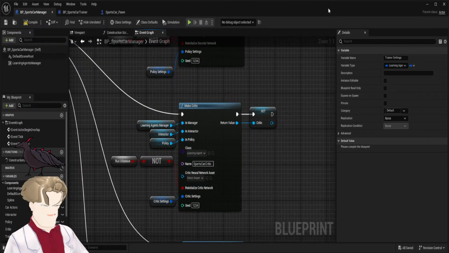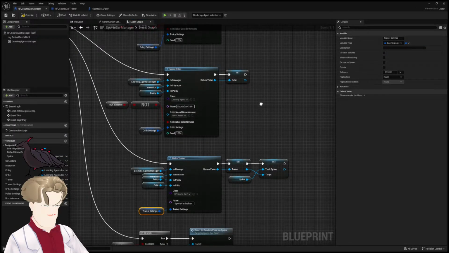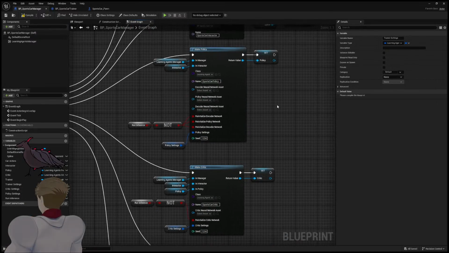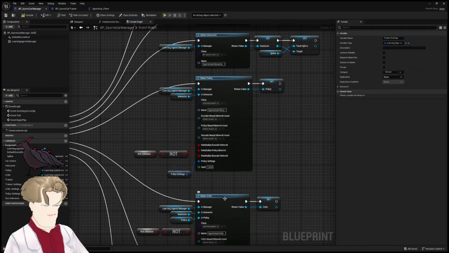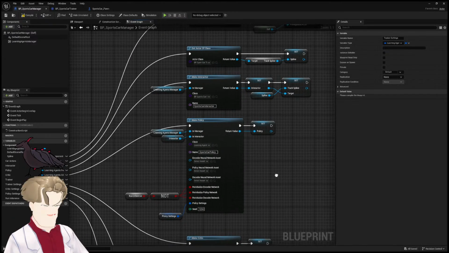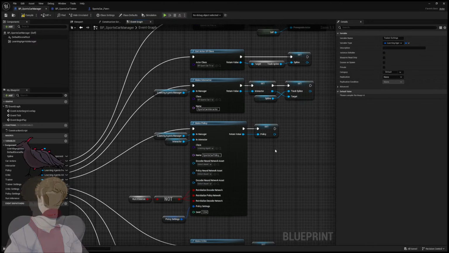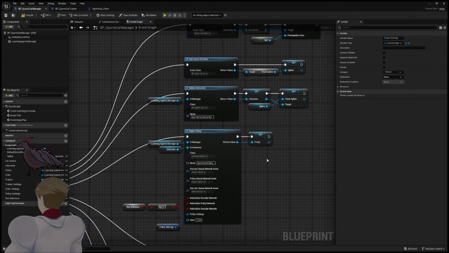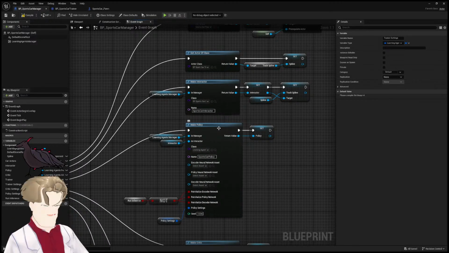We didn't make anything. We have nothing regarding the critic. But this critic is just kind of criticizing the actual model. Make policy. Okay, policy maker.